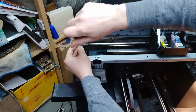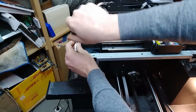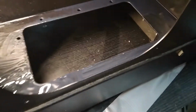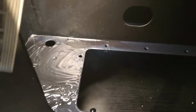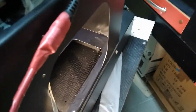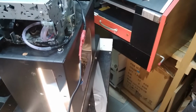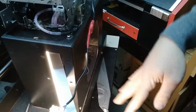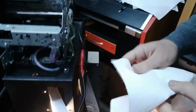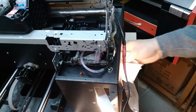So the interesting part with the ink inside the printer over here that we're gonna clean now is that it has been pumping the ink inside the casing for quite a long time, because I already cleaned something out. There's still a lot of residue and ink inside. And the strange thing is that there's a hole in the middle, so I don't know how the owner didn't notice that the ink is flowing on the table where the printer is standing. That's strange how did that happen, but it already happened, so we don't have to cry about it now.